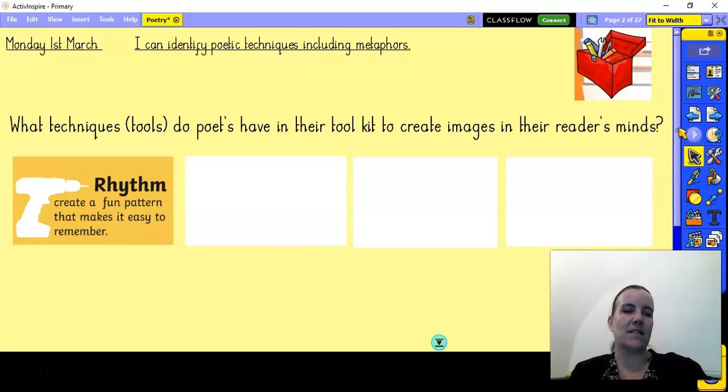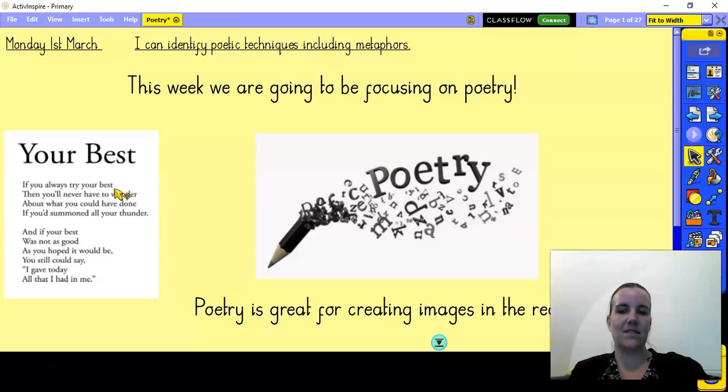So if I go back to this poem here, I can see that this first verse has a bit of a rhythm, because I can see it's got a shorter line with a longer line, a shorter line with a longer line, and that's created a pattern. So we call that a rhythm. We could also think about the beats.